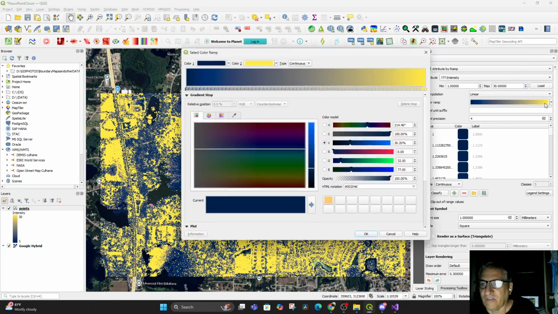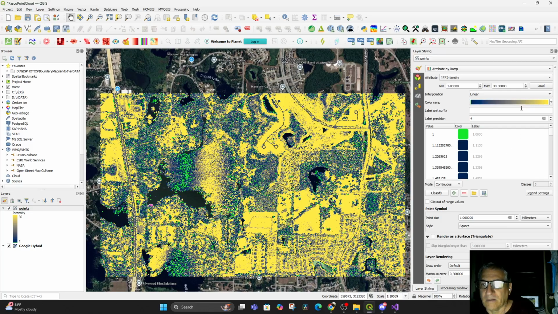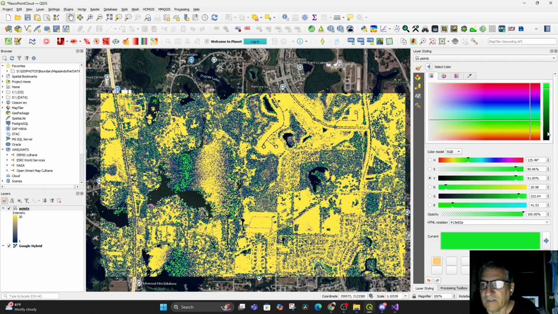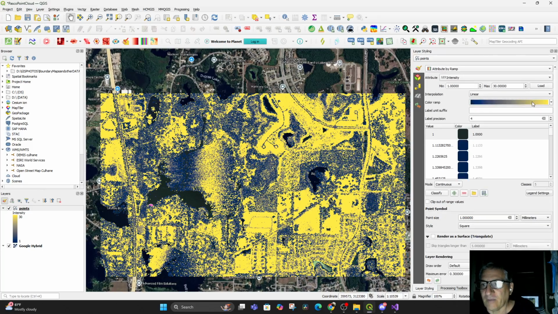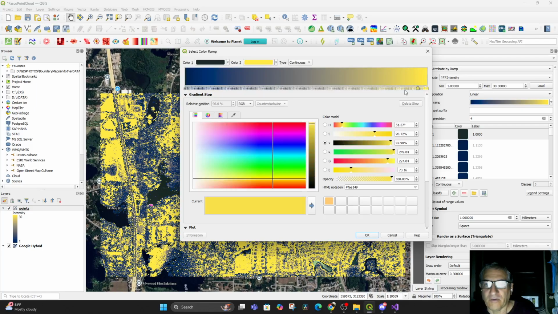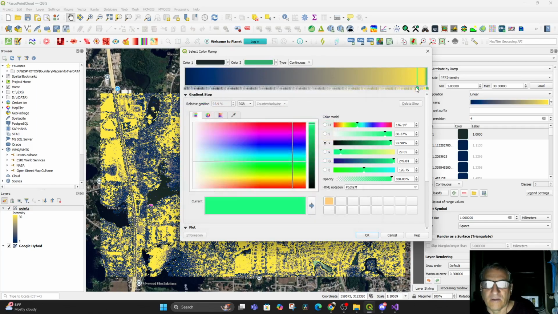And let's make this green. Oh no, that's not what I wanted to do. Well, make it dark when it's low, and then it was this that I wanted to change, and then I want to go up here and say you are not going to be yellow, you're going to be green. How am I supposed to do that? Maybe I need a different gradient, color 2, and pick color 2, greenish, and then it's got to be continuous, it's got to be discrete now.